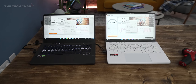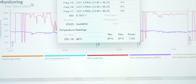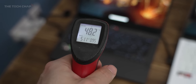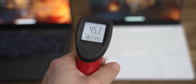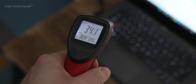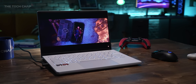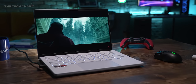Both laptops still get pretty toasty though. I recorded 97 degrees on the CPU during my testing, so no difference there. I did notice the exterior temps on the new G14 were a couple of degrees lower, but it's not really that significant. And also where you actually have your fingers on the WASD keys, it's much the same. When you're not gaming and have the G14 in Windows or silent mode, you never really hear the fans and it doesn't heat up, which is nice — and it definitely makes this usable as a work or everyday laptop.